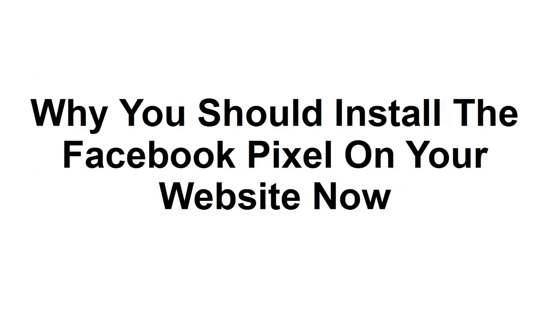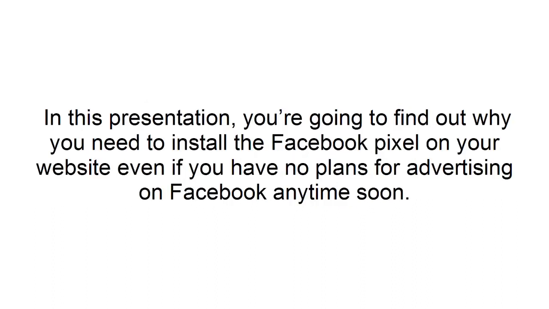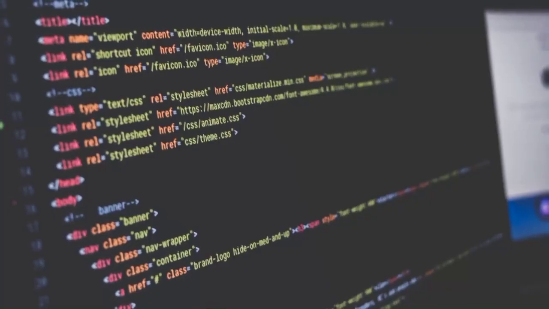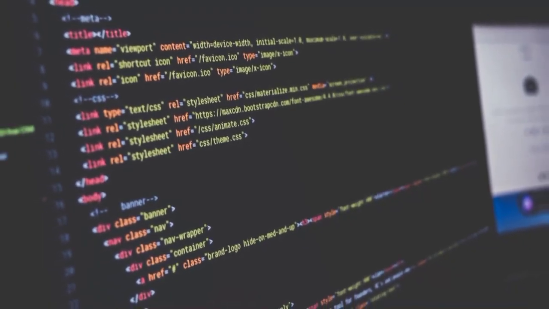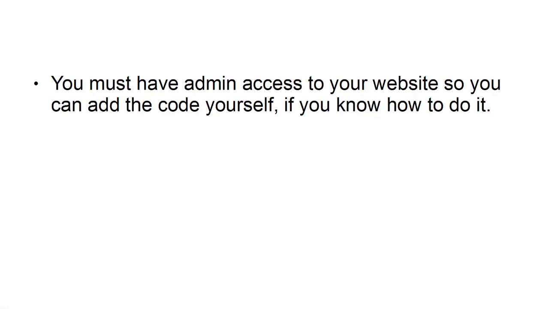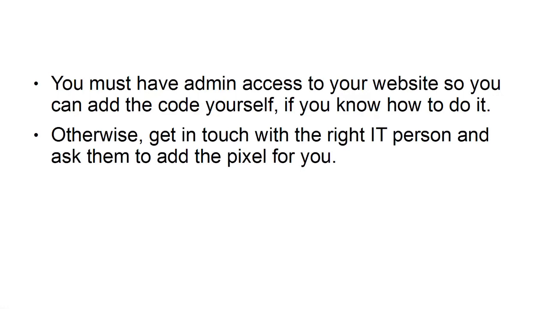Why you should install the Facebook Pixel on your website now. In this presentation, you're going to find out why you need to install the Facebook Pixel on your website, even if you have no plans for advertising on Facebook anytime soon. Facebook Pixel is simply a snippet of code that you need to upload to your website's header. You must have admin access to your website so you can add the code yourself, if you know how to do it. Otherwise, get in touch with the right IT person and ask them to add the Pixel for you.